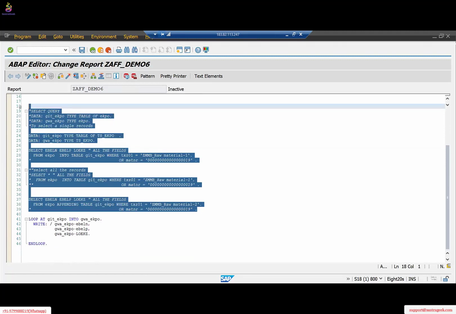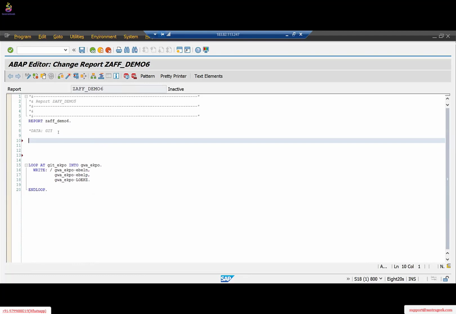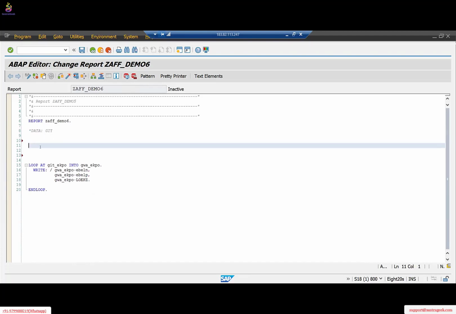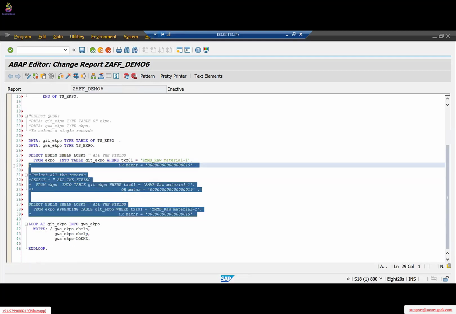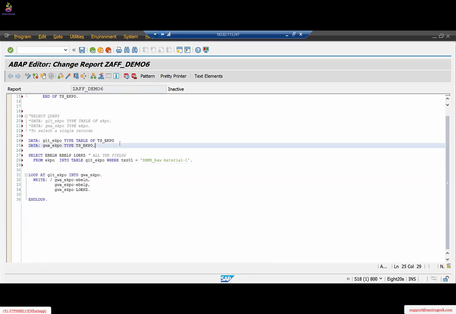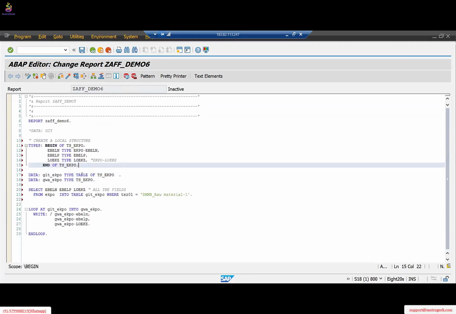I want to put an inner join between the EKKO table and the EKPO table.